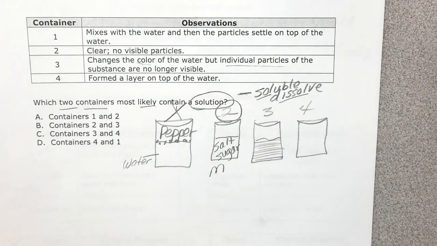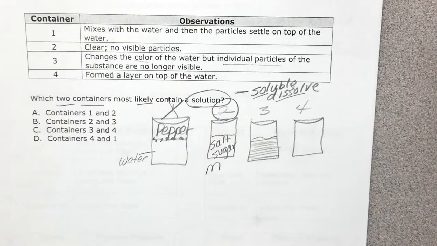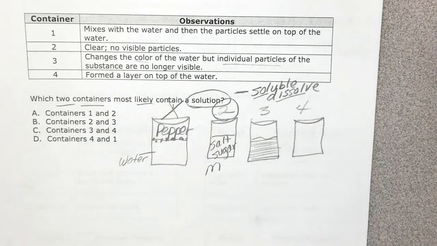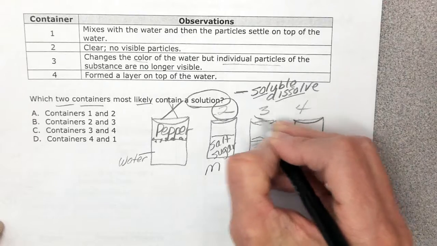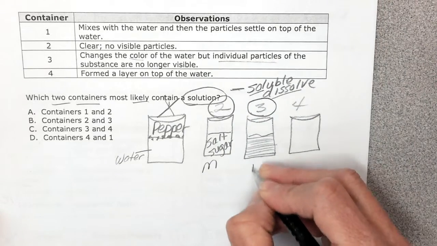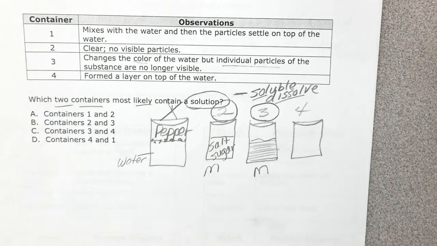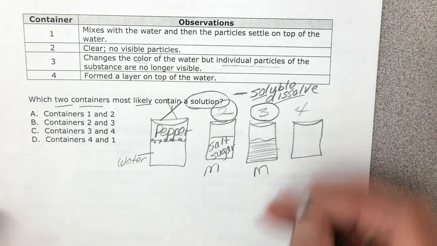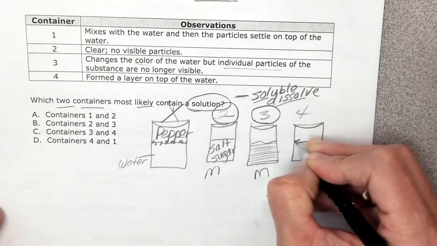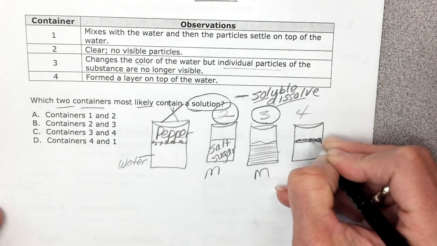What 2 things did we add that we saw that it changed the color and it was a soluble substance? It dissolved. Bryce. A soluble substance. Yep, what were the 2 things that we added that this 3 could be that would change the color, but it was soluble? Yep, those 2 things. So number 3 could be a solution. What about 4? Formed a layer on top of the water. So if you look like this, it formed a layer up here.